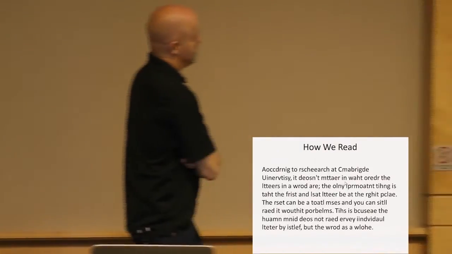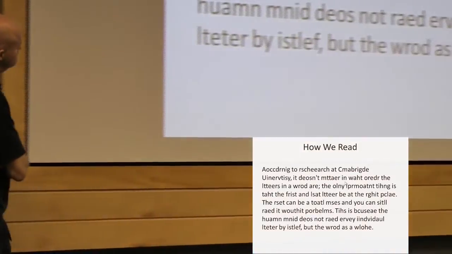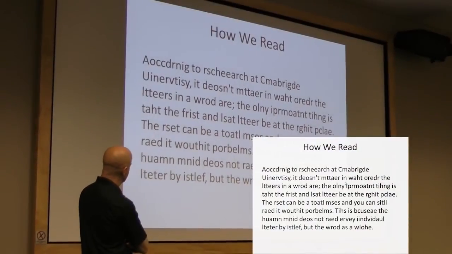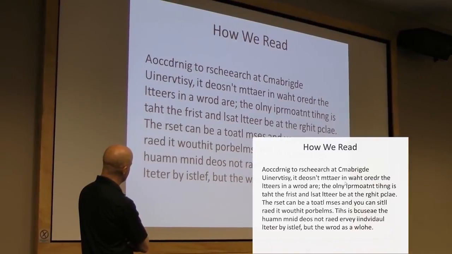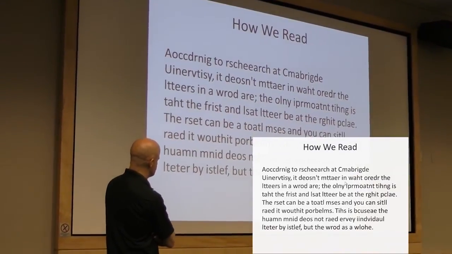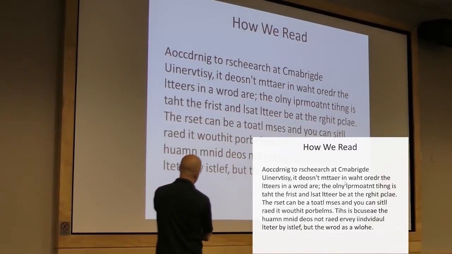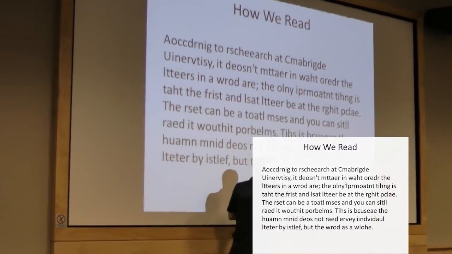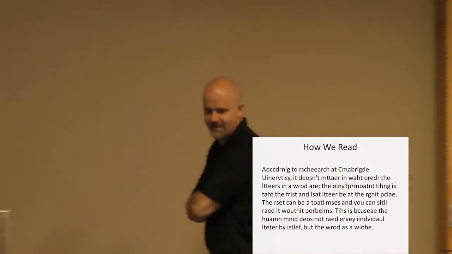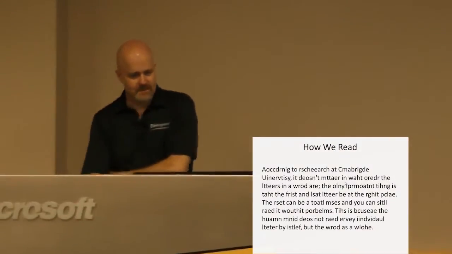So you might want to read this to yourself. Your spell checker is broken. Yeah, I disabled it. This is because the human mind does not read every individual letter by itself, but the word as a whole. That's right, the rod as a woolholly, right? So that's how we read.